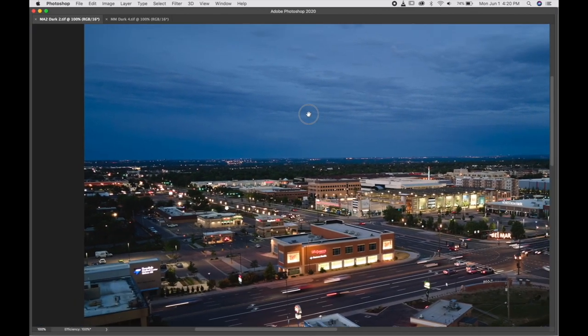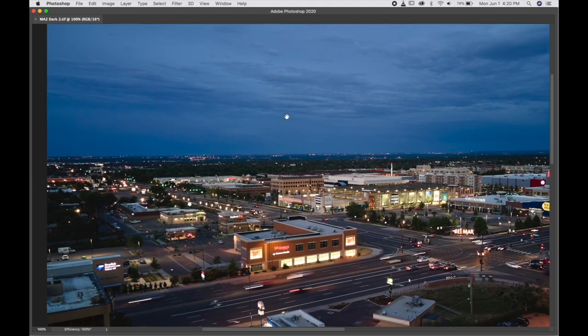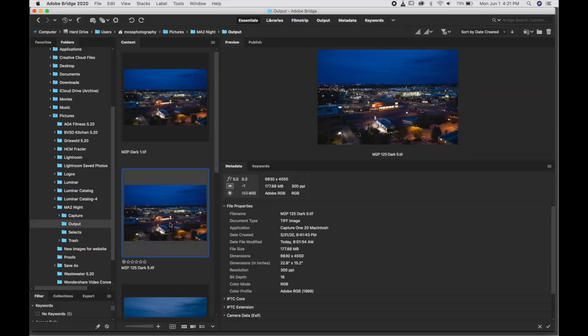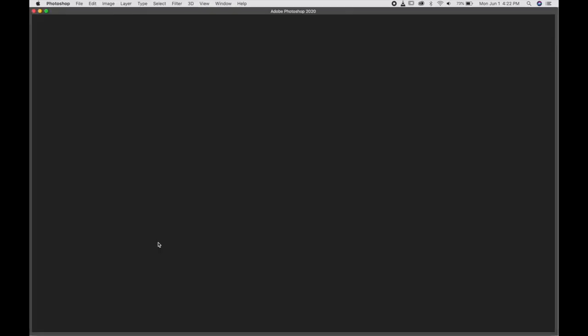We're not going to dig too deep into it because, like I said, with the Mini it's JPEG to TIFF. You're just going to get that noise. Go ahead and close that out. And here's the Mavic Air 2 at 12 megapixel. What I do want to show is the Mavic 2 Pro when I processed it out at 125. I already described why I do that and how I do that. Plus the Mavic Air 2 at 48 megapixel. We're going to open both of these.